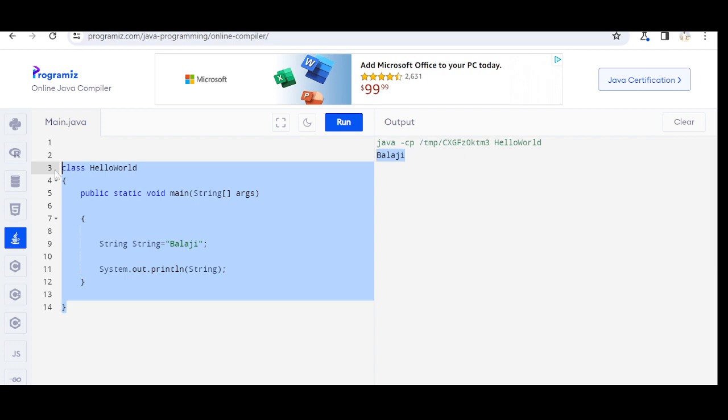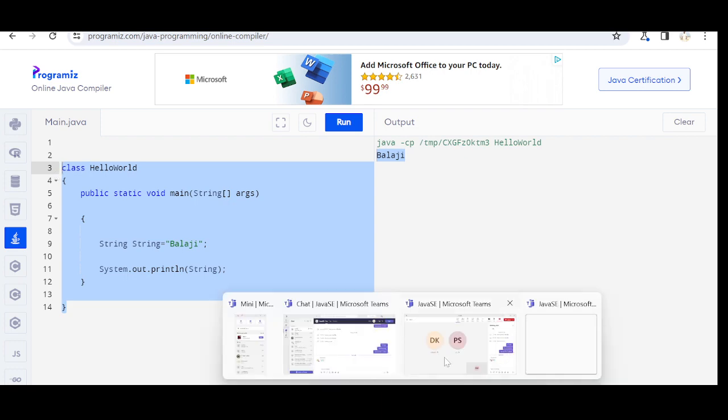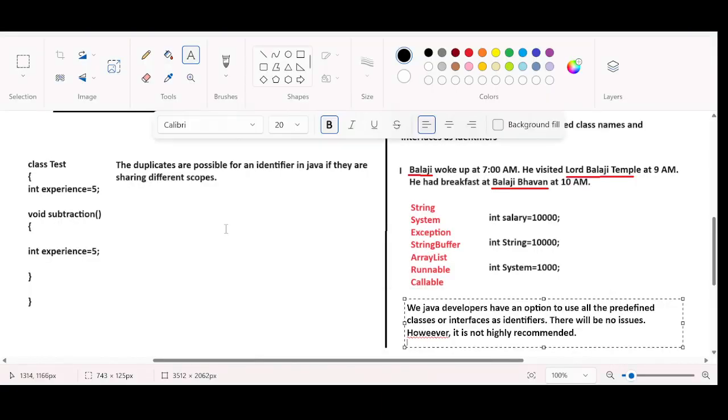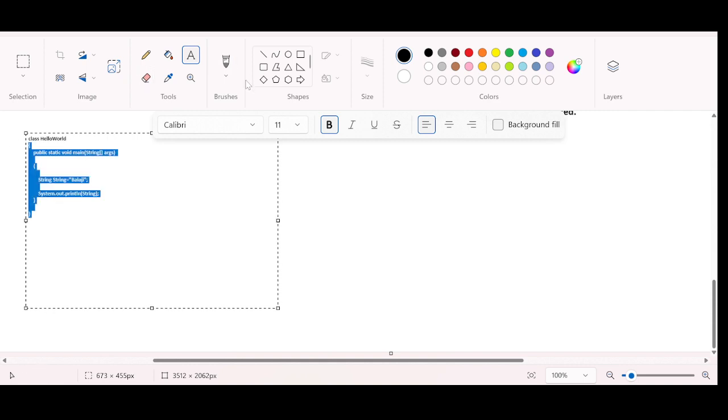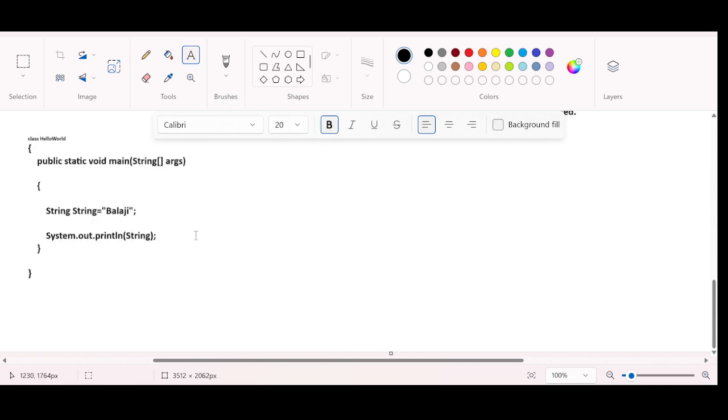Okay? The question can be like this. What is the output of the following program?